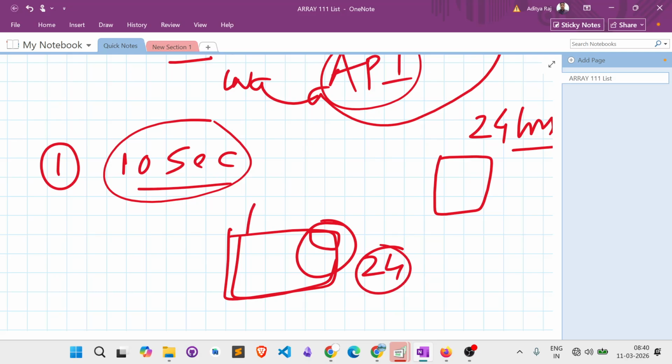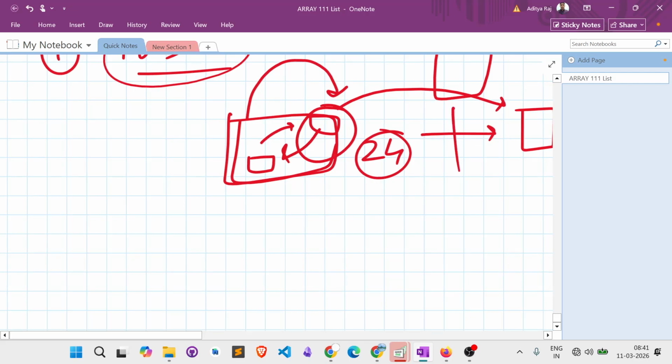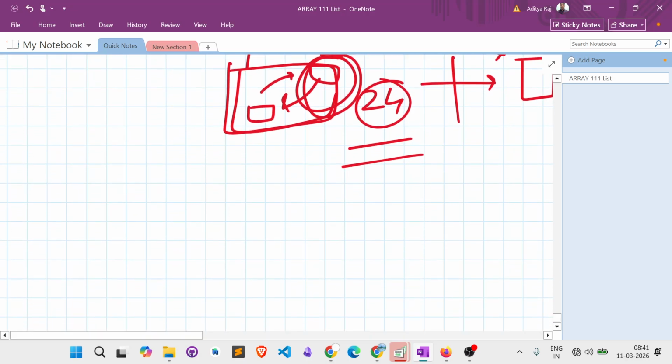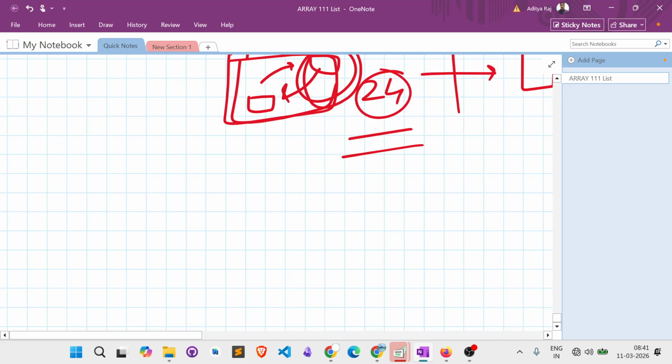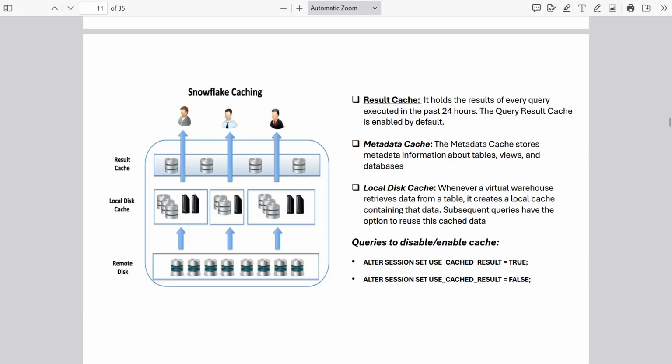So in case you again hit the same thing that you wanted to ask from that particular website, instead of going to the backend database, it will simply check whether it is available in the cache memory or not. If it is available, it will simply show you the output. Means you don't need to hit the server again and again. So it will reduce the cost of the API. So storing something in the cache memory helps us balance the load on the server. Getting my point? Yeah. So cache memory is a kind of memory that is stored in the local computer, outside of the server.